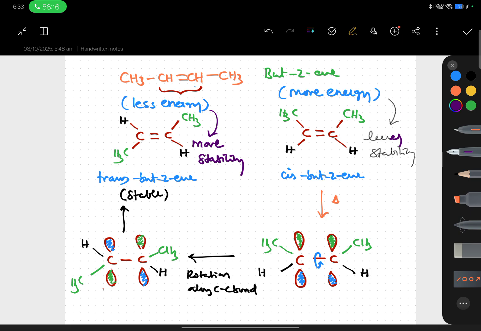Yes, sir. So when you look into their chemical properties, both of them will have similar chemical properties. Chemically both are similar, but if you check their physical aspects, they will differ. For example, you cannot separate them by any chemical reaction. Only physical methods like gas chromatography, fractional distillation, or a separating funnel using different densities. But it is very difficult with a separating funnel, so we have to go for fractional distillation and gas chromatography. Okay.